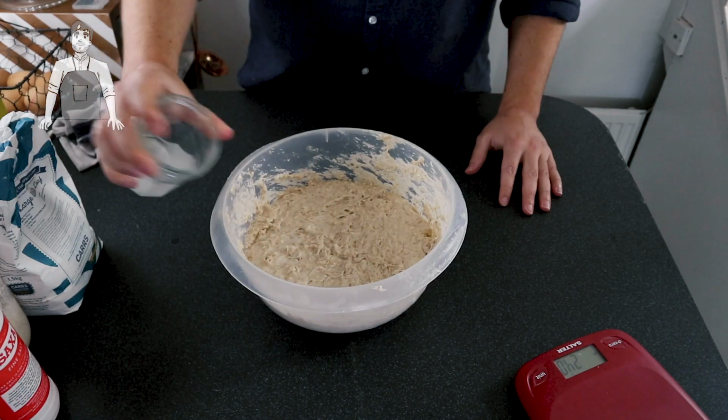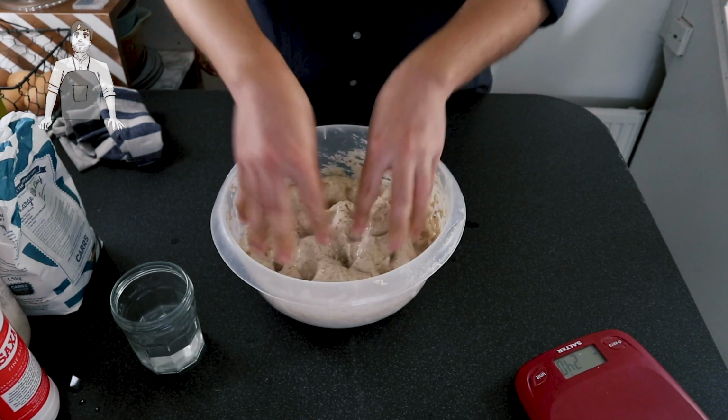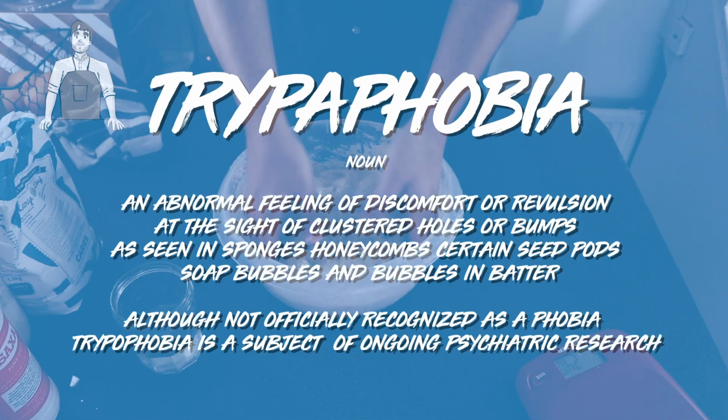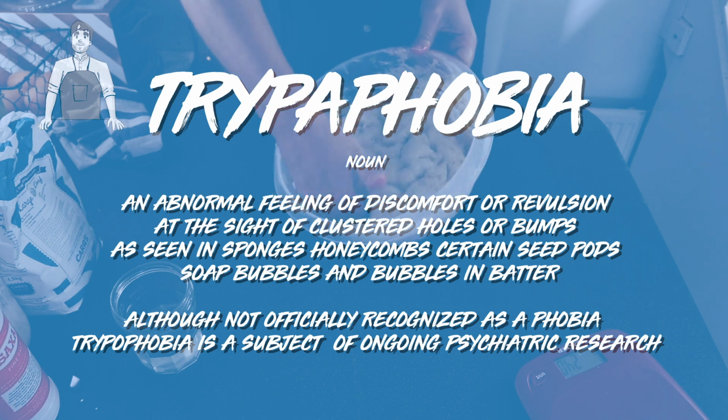Very sciencey. Now pour this onto your dough, and to incorporate it, just start giving it a good prod. Prod it all in. If you've got trypophobia, I can only apologize for this. Mash it all into the dough, basically.